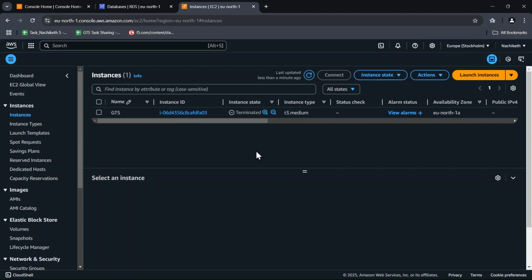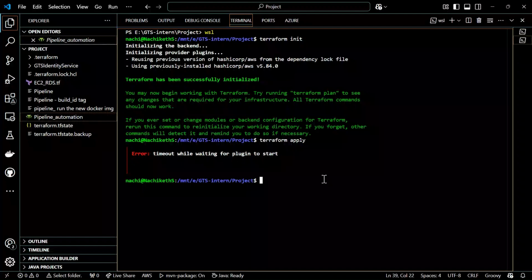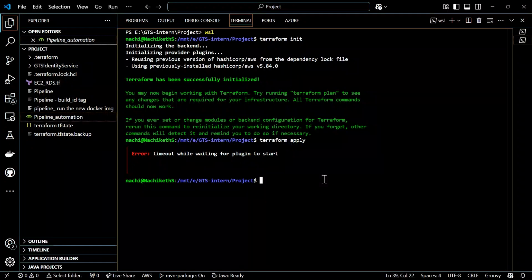Okay, now we'll go back and see the status of Terraform apply. Okay, timeout while waiting for plugin to start. Again we'll go and run the command.